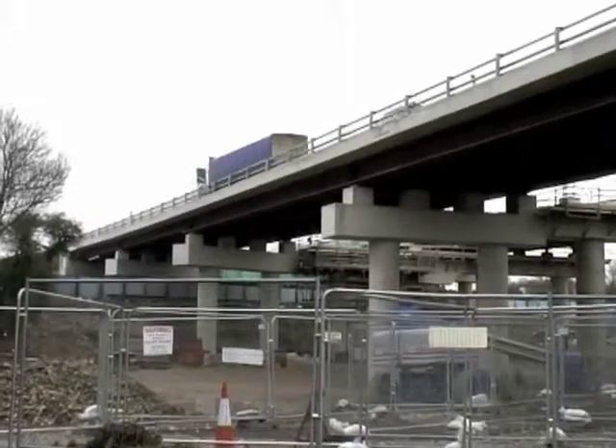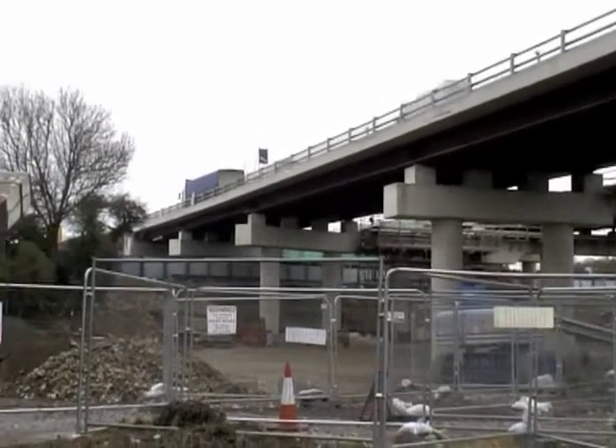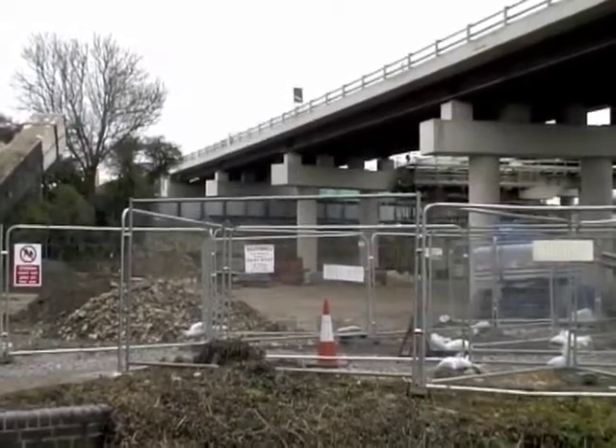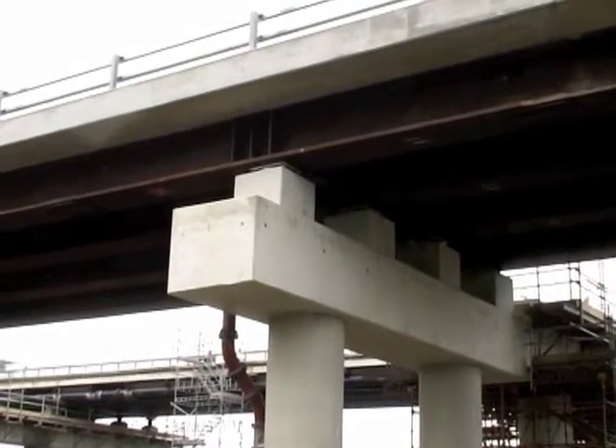All of that is controlled from one source giving instructions. We have a very strict chain of command, as you can imagine, that needs to be followed to ensure the operation goes to plan. I'll be in charge of operations on the night with a support team around me. Well, I think we've learned a lot — thank you very much for your time, and hopefully everything goes exactly as planned.